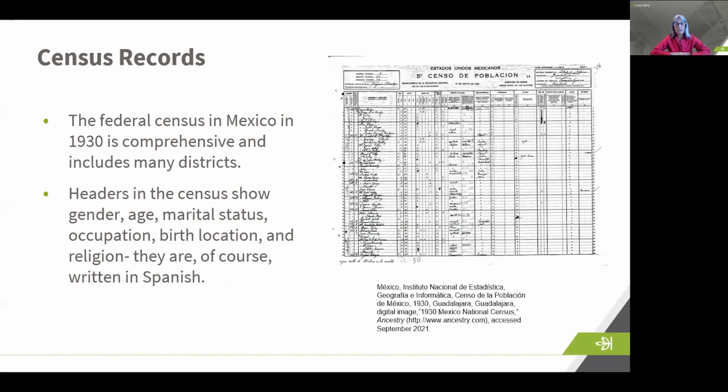A great place to start research is with the 1930 Mexico census. It is searchable. It's a significant and broad-reaching census in Mexico. The census can be searched by first and last names at Ancestry, and it's always good to look at the scan itself to verify the information you see in the index. There might even be additional information you don't see in the index.